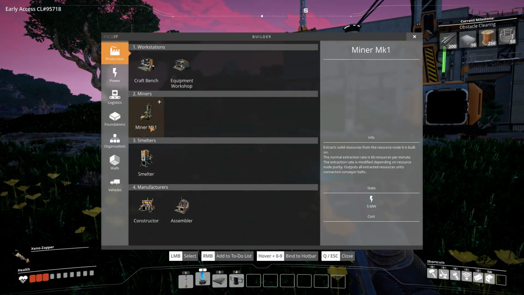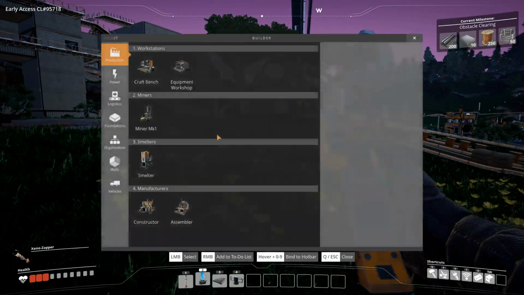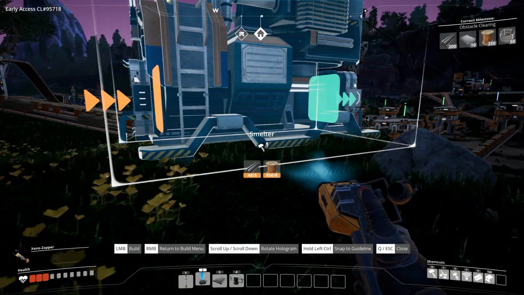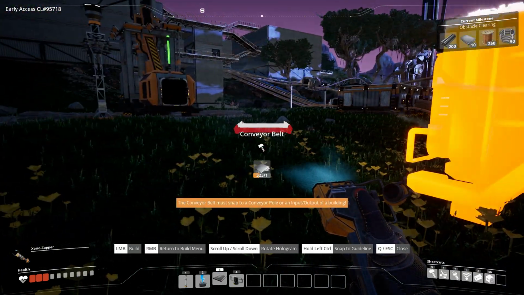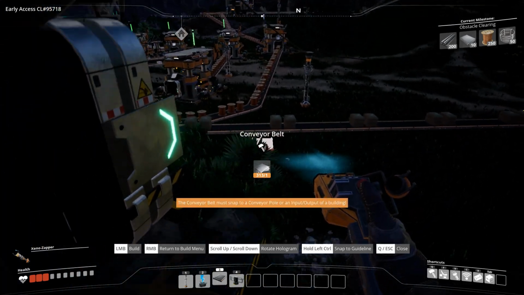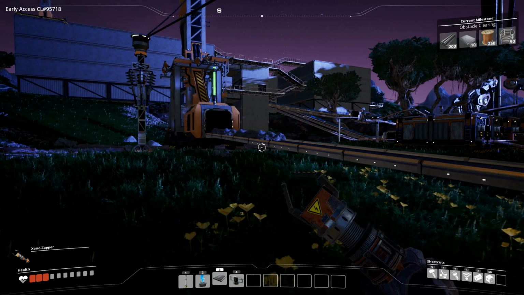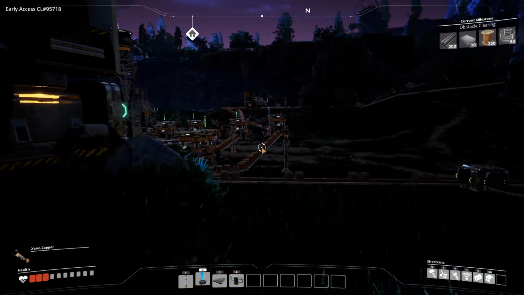Now to make this other miner we need a portable miner. I don't know if I still have one of those, so for now we're going to make a smelter. And I will make the smelter right at the edge over here. Let's connect that up. We will set this to making iron ingots. Of course, this will be connected up to the power as well.